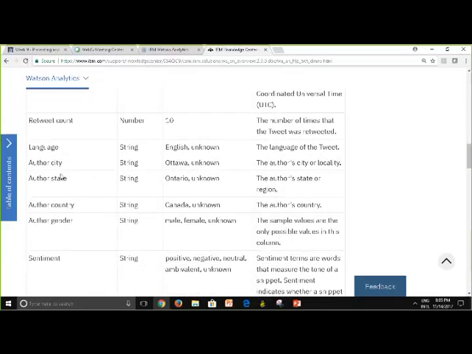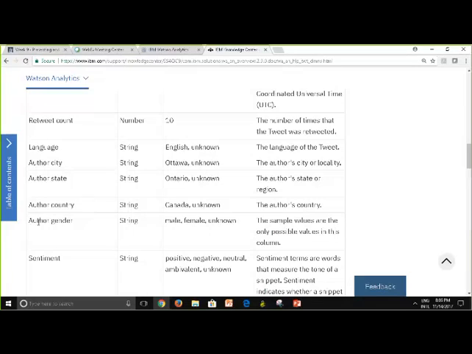Take a look at this here. This is important. You have country, state, and city. So Watson Analytics will build a hierarchy. It will look at state within the country, city within the state. And I'll show you map visualization.